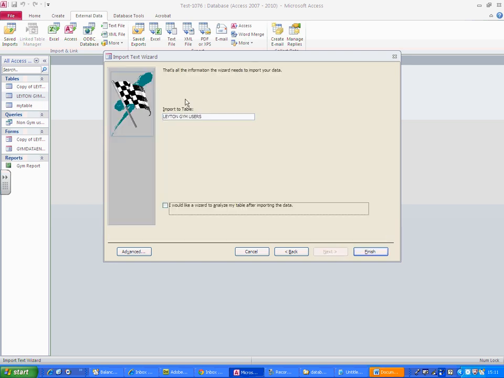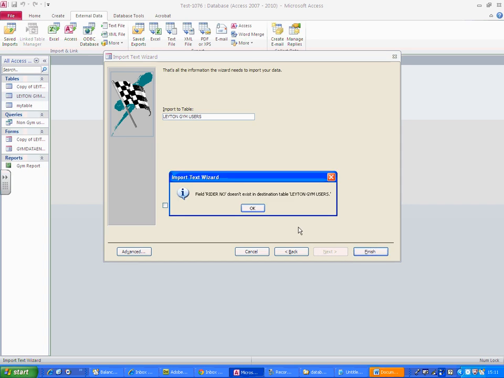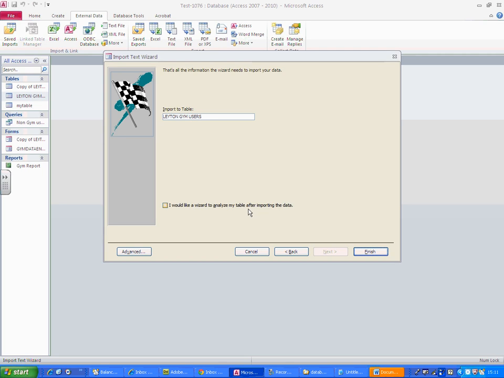Next, import to the table. Don't rename it. It's the same table, so just leave it as it is. Finish it off. Obviously, I'm just using random files, but otherwise, in your case, it should import nicely and add those new values within the same table. Okay, that's another additional thing you should know.